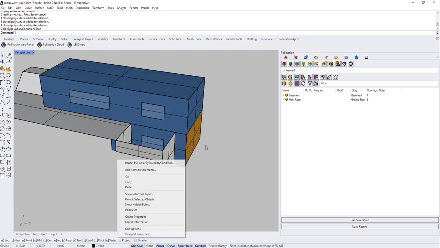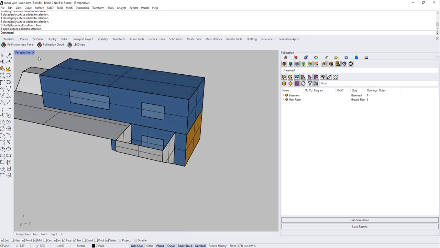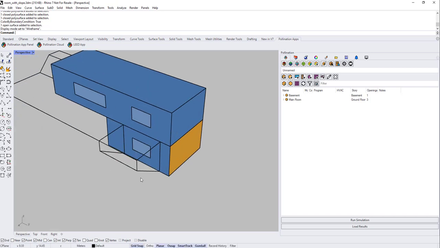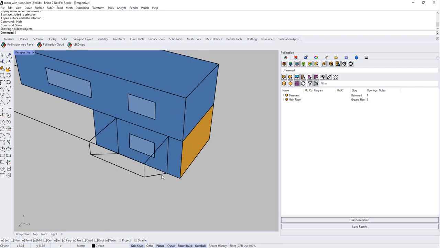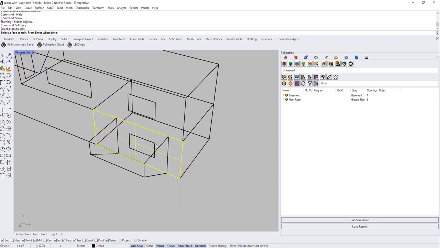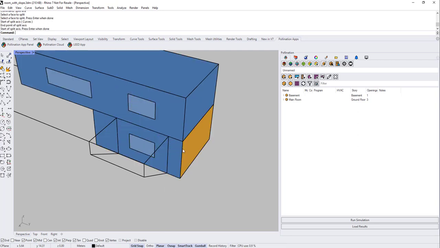The first thing I need to do is to split this face. So if I go to wireframe, or actually just hide this for a second by selecting them and pressing Ctrl H, you'll see this is a single face. So bring them back using show. The first thing that I do, I use a Rhino command, split face. Select the face, and then it tells you either select curves or split axis. In this case, it's a straight line, so it's easy to draw an axis. Here you go.